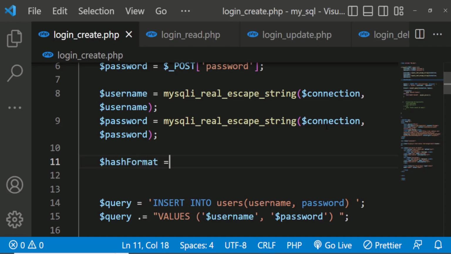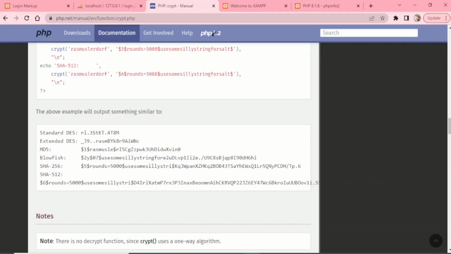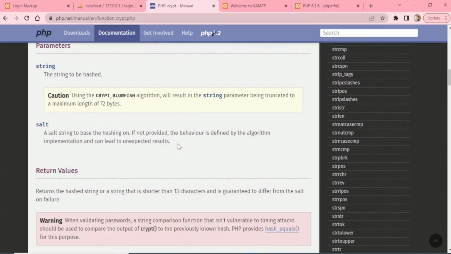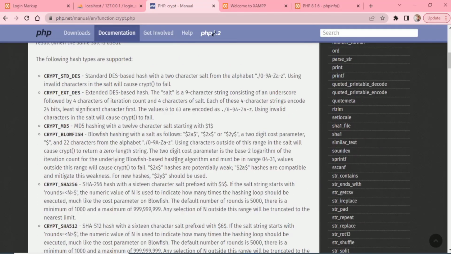Now the format we are going to be using, let me show you something. We are going to be using this particular format, $2y. The reason we use this is because it's a new hash, and it's stronger than every other hash that we have there.